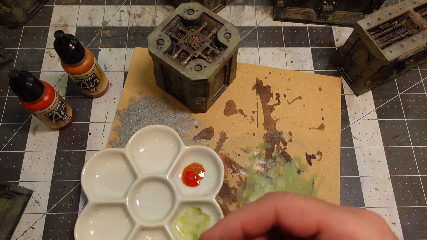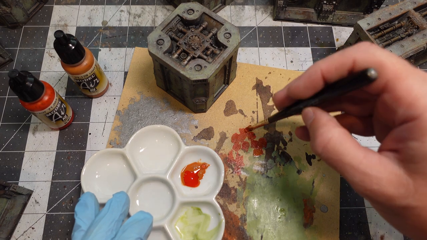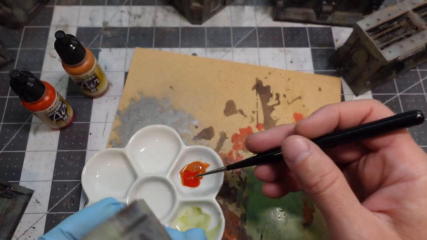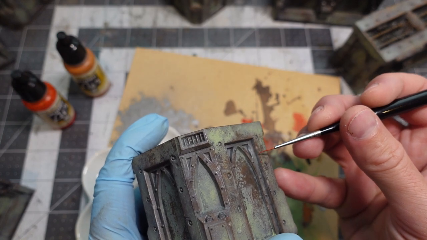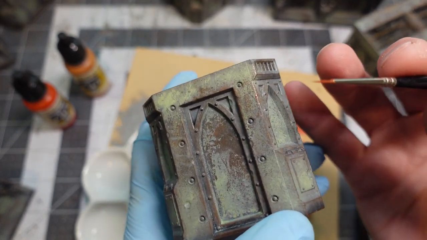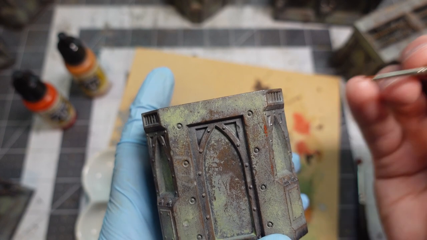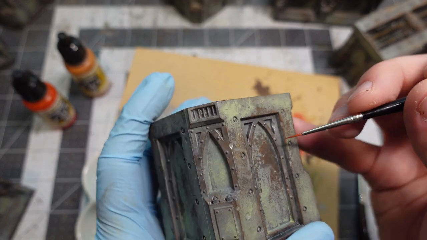More Model Air. Use my super crapped out brush. Oh, it's really watery. All right, forget that. I'm gonna use a different brush. So yeah, I'm just gonna use this brush, and then I'm gonna be very sparing. Just do some very oxidized kind of rust, but again, not very much. Just want some high key, high contrast spots that'll really stand out.